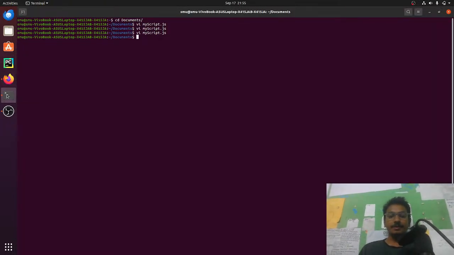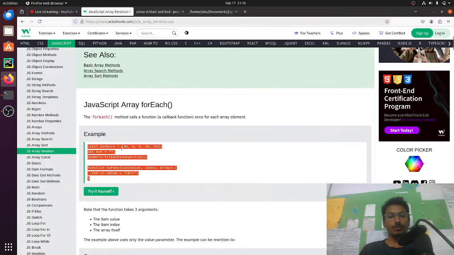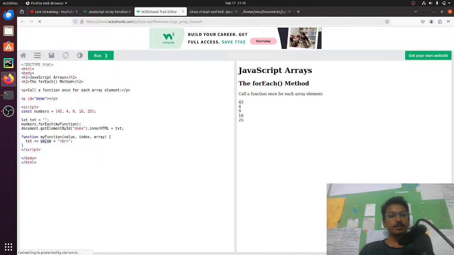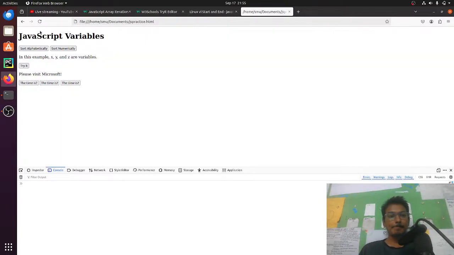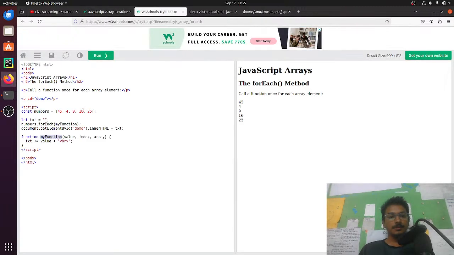The code is fine, but let me check the full code here. I'm getting the full code here and demo. So I am not getting the proper answer of this BR and demo the HTML text.